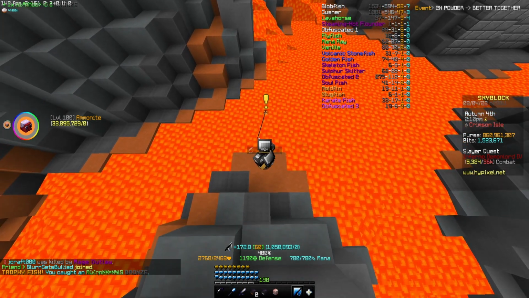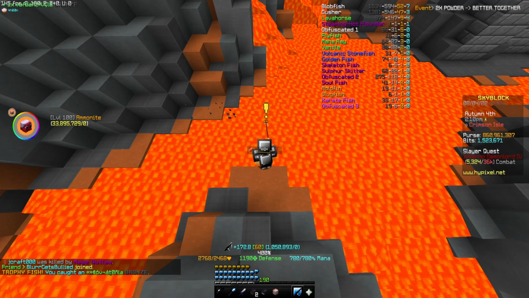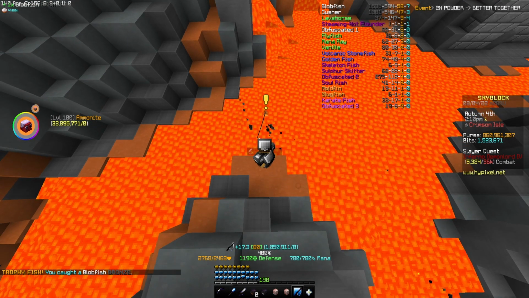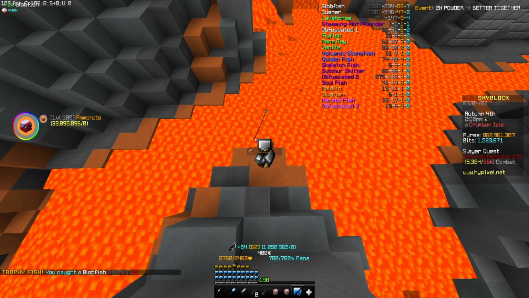Social XP. Social XP is just something where you can AFK on someone else's island every time you go offline, or you can AFK on your own island and you can just get people to visit you. That's not really something you can actively grind, unfortunately.